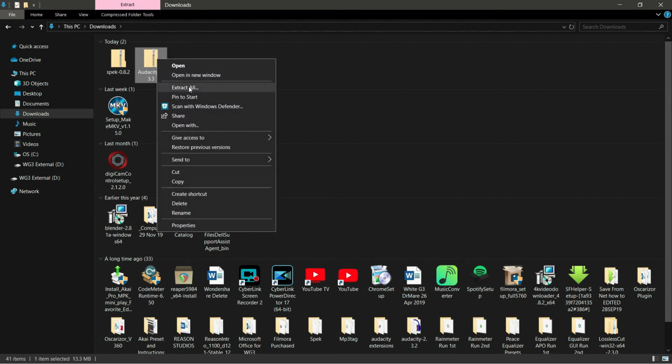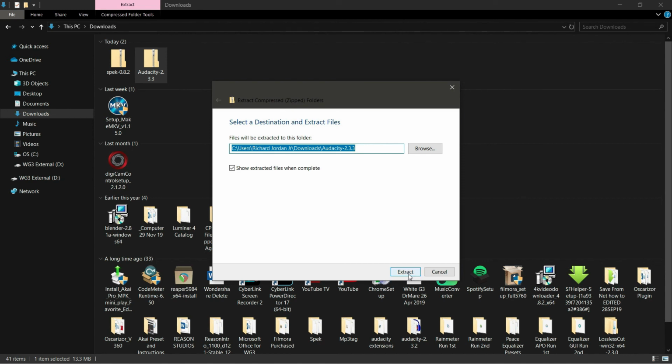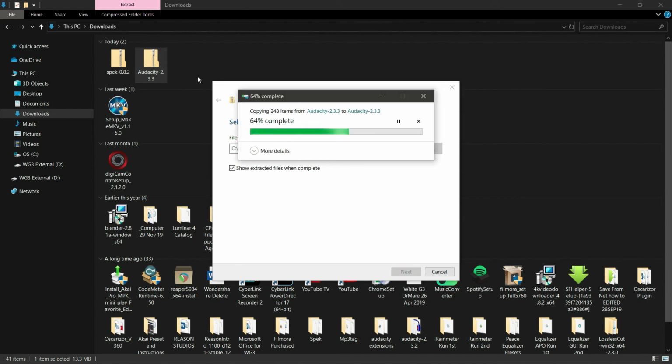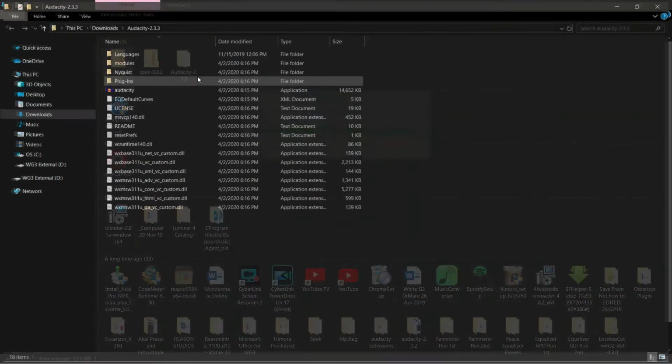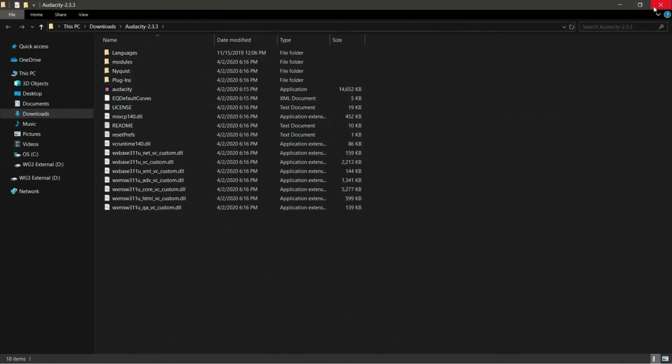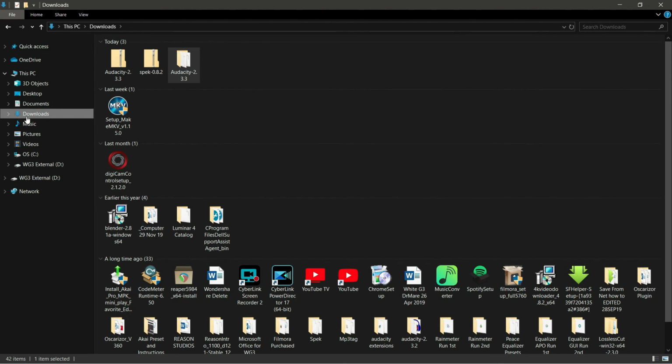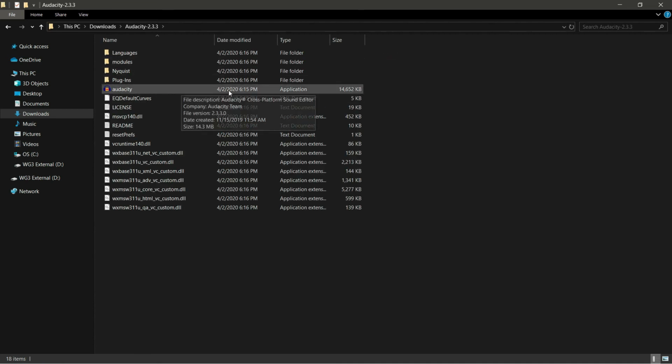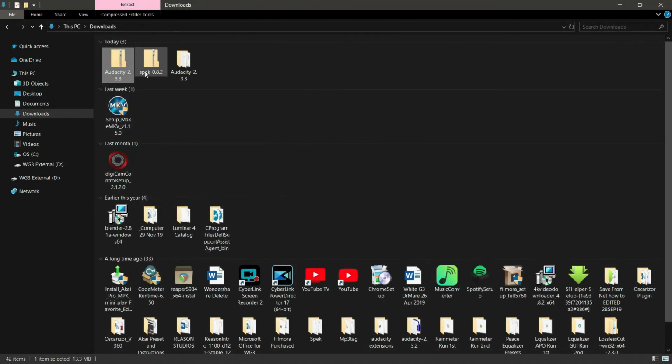So let's uncompress it or extract it right into the downloads folder. So there's the original file, and we uncompressed it, and boom, it lands right here. Now that it's uncompressed, you just double click it, and then you double click this application folder. Okay, so that is that.